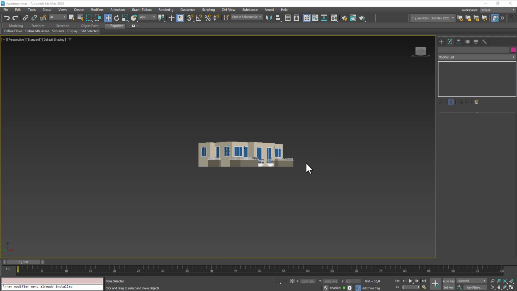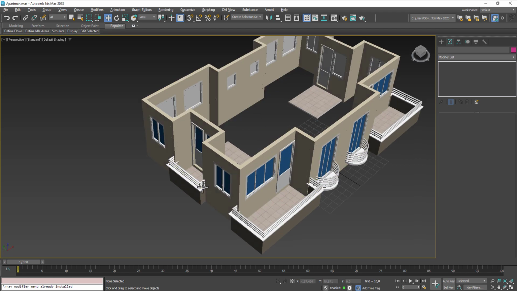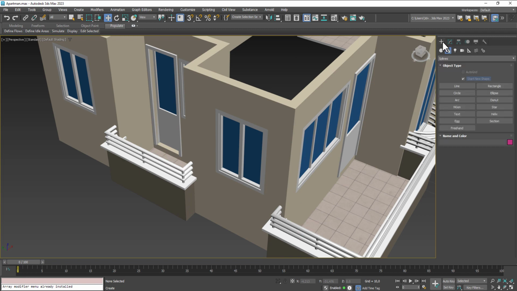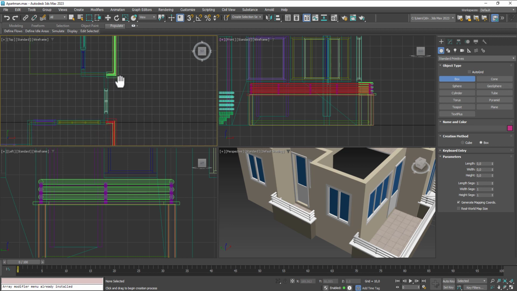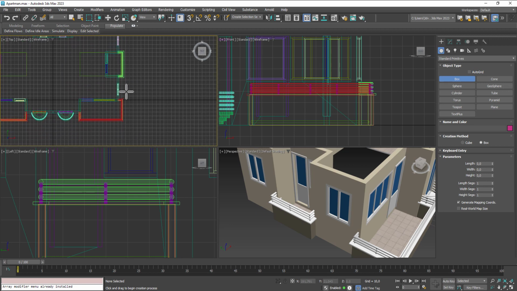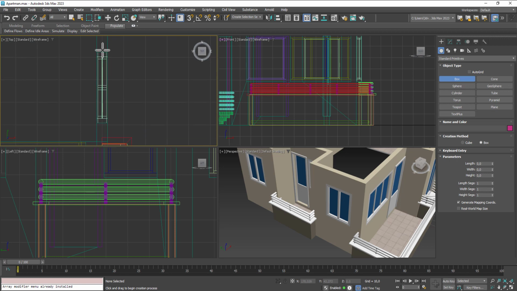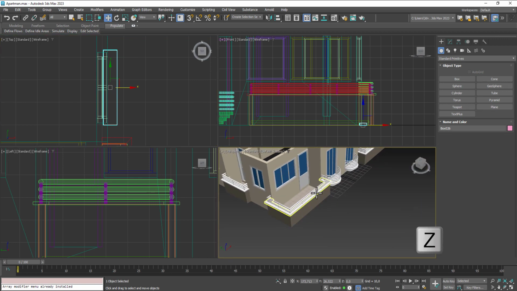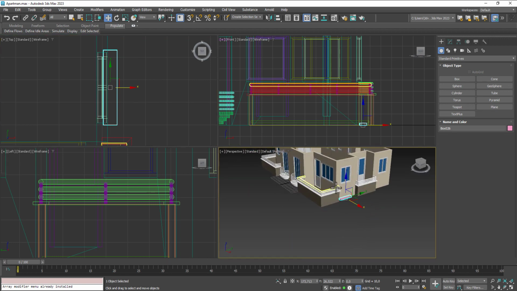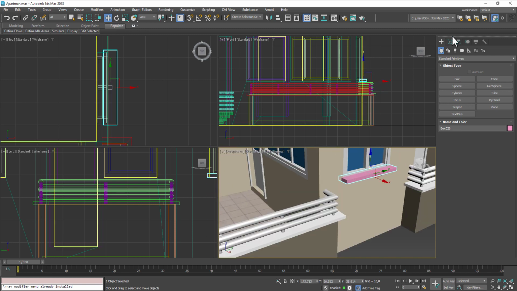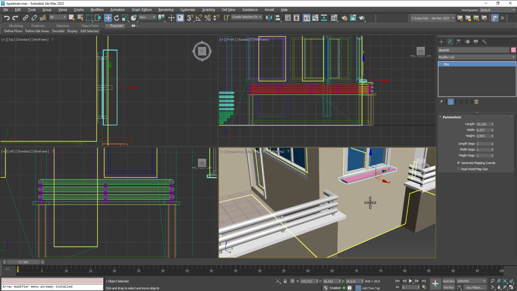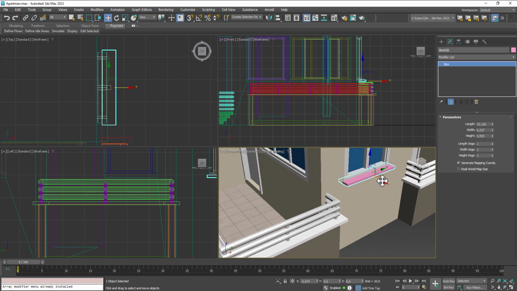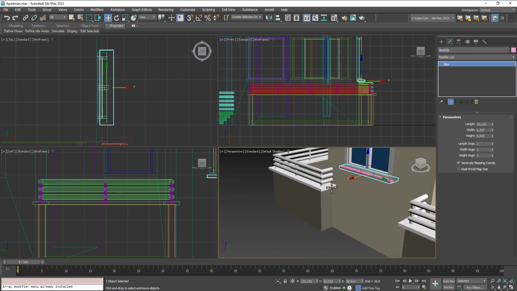Yes, let's add window sill for our apartment. So add box, for example this. Yes, okay, Z, okay, maybe thin. Yes, yes, perfect.